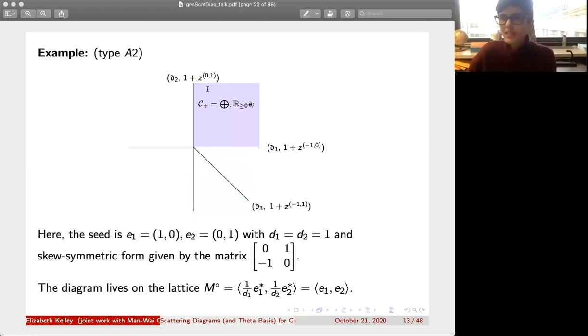And then there's one chamber of the diagram that's special. So it's the one I highlighted here. We call it the positive chamber. And the reason it's special is because, one, if you take the inner product of any point in that chamber with one of the basis vectors, you get something positive, right?